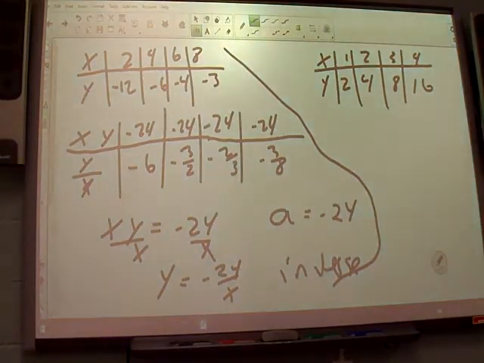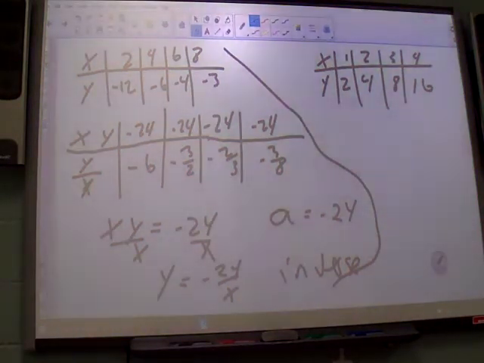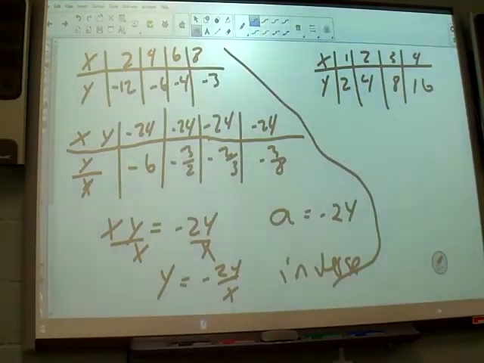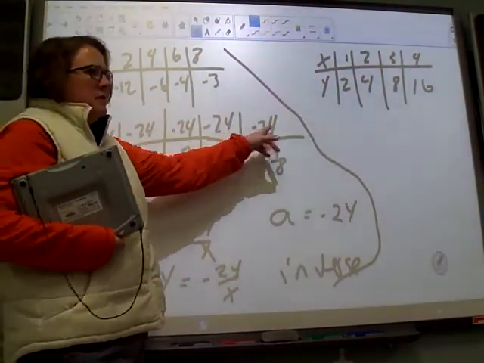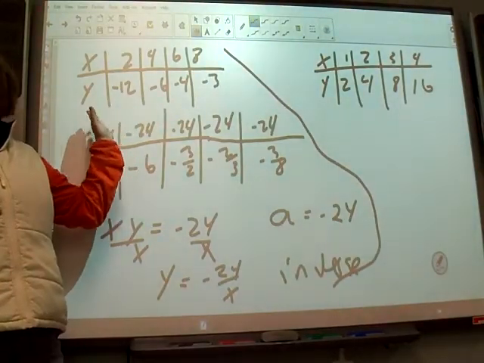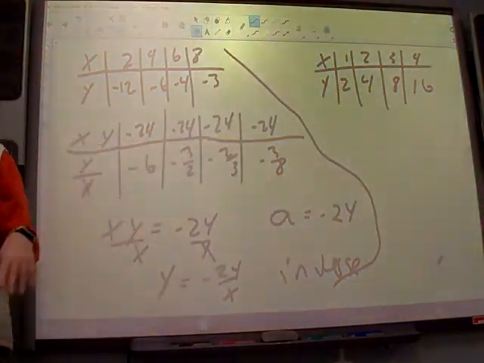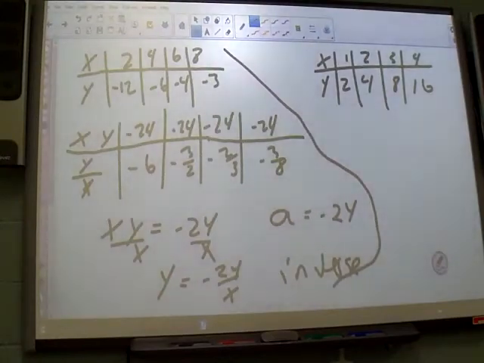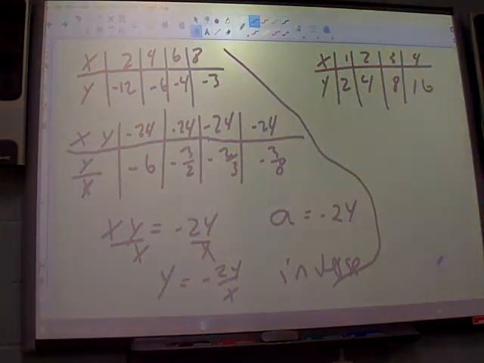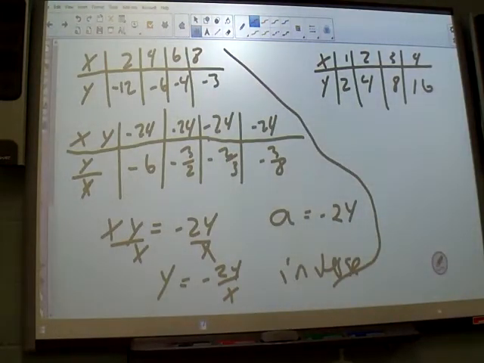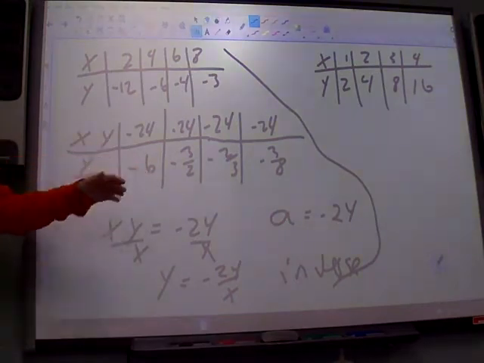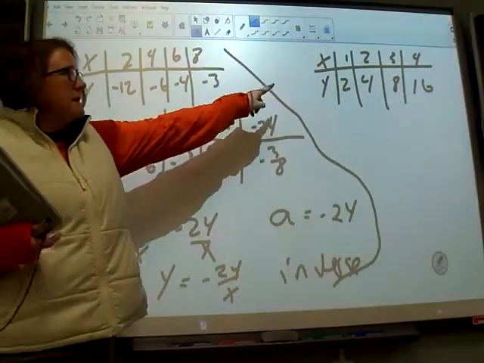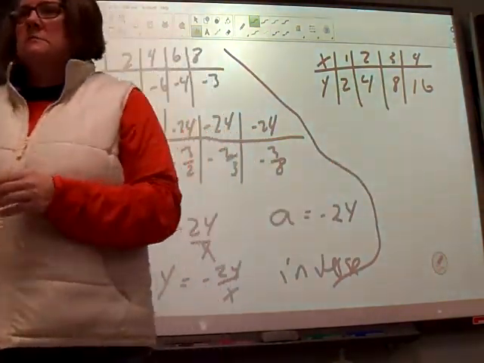Good job. Now, did I have to do that row of division there? Once I got this, couldn't I have just gone ahead and said, well, it's constant in that line? Because you're not going to have something that's both, right? I didn't give you that choice. I said direct, inverse, or neither. I didn't say direct, inverse, or both, right? So once I got here, I would have been okay to stop, but I just wanted to show you the process. So we're going to have to repeat the same process over here with these now.